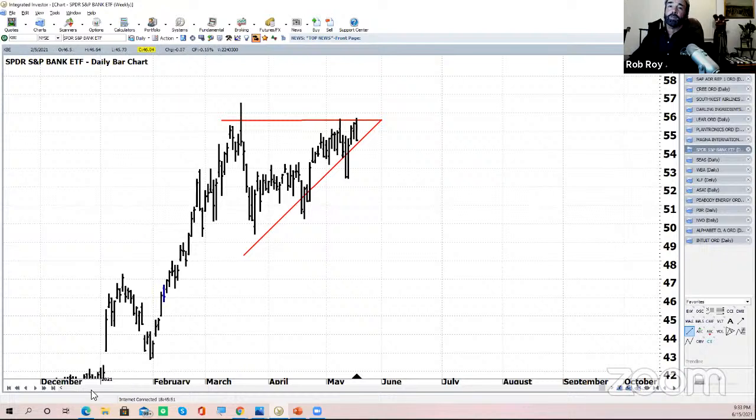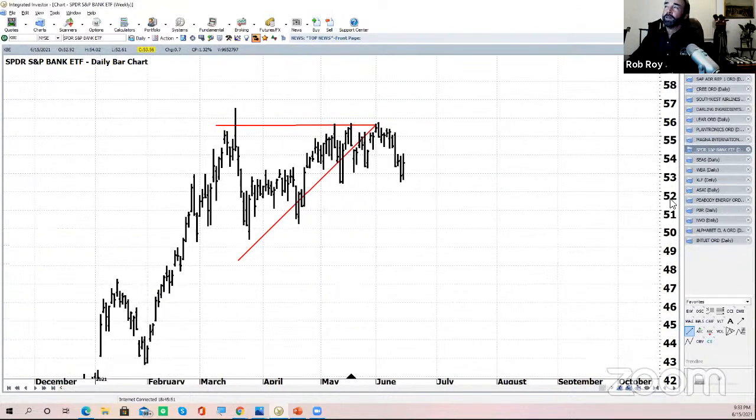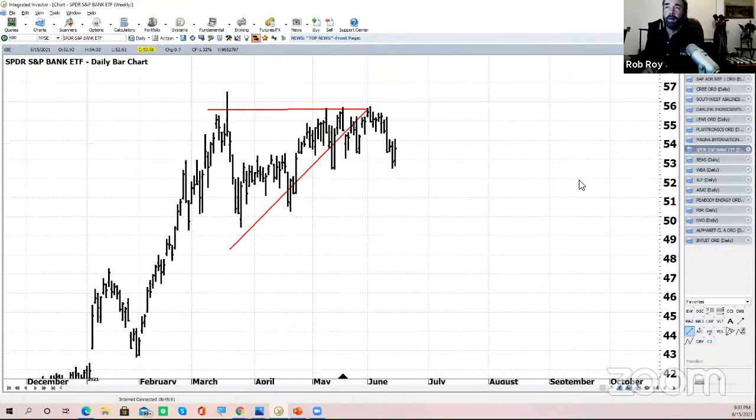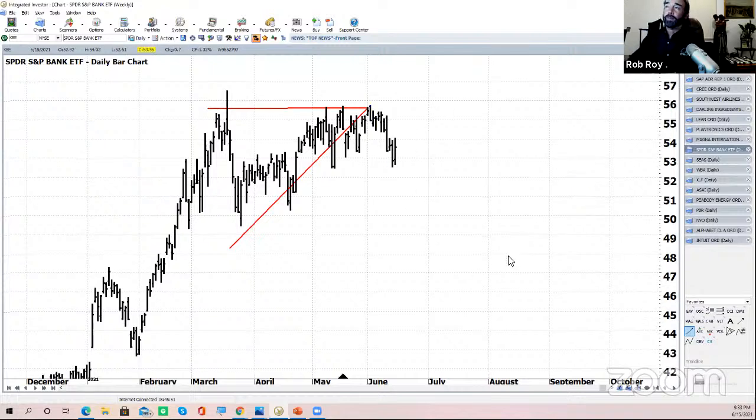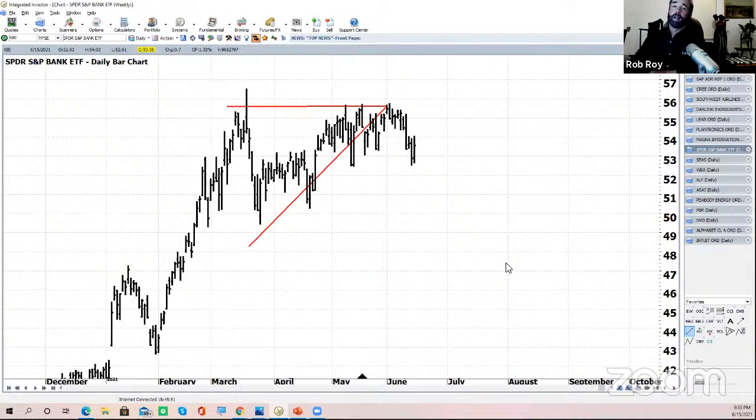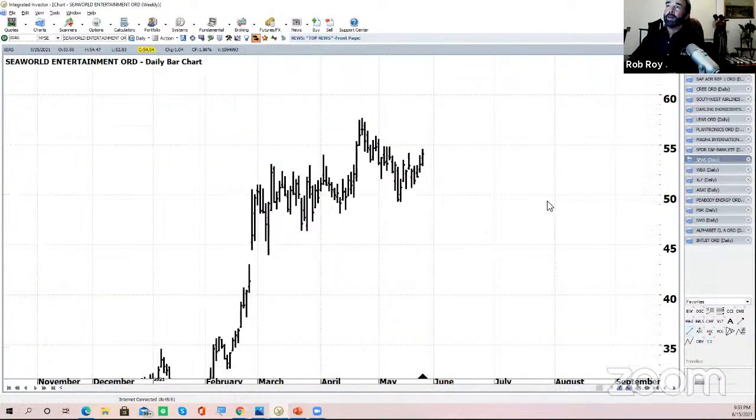So this closed at 54.51, and we're starting to break to the downside, which, if interest rates don't turn and head back higher significantly, is very difficult for banks and financials to make money. They need that spread between their short-term borrowing and long-term lending. That's how they make money. And if the interest rates and the spread start to collapse, it's hard for them to make money, and you could see a continued move lower. So that one's starting to set up pretty well.